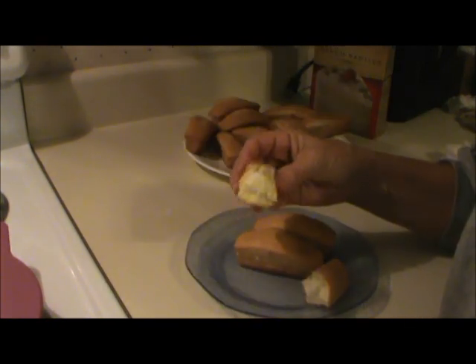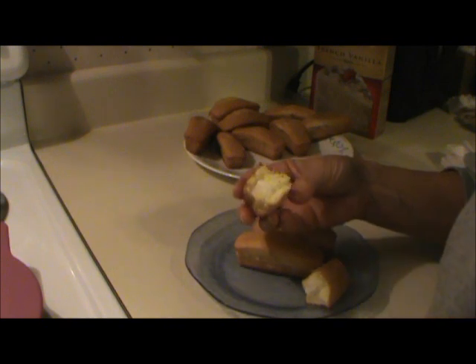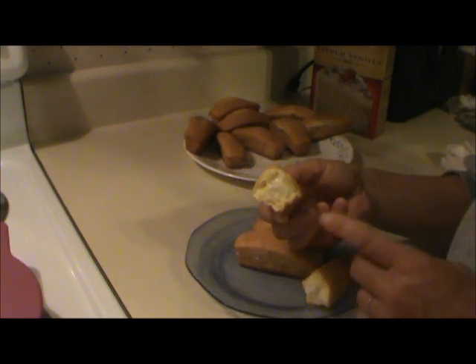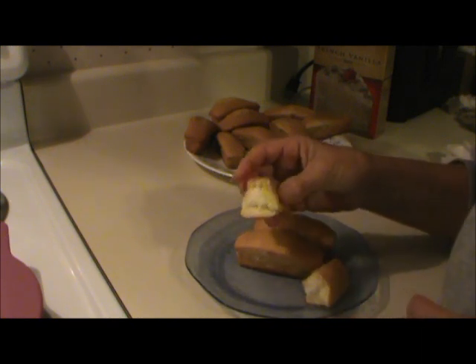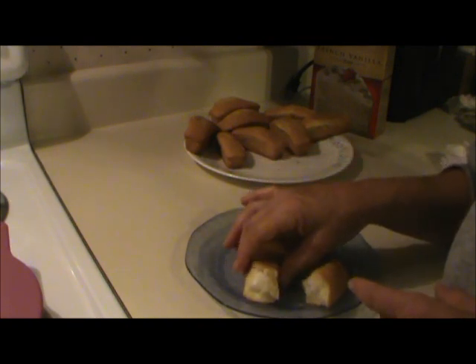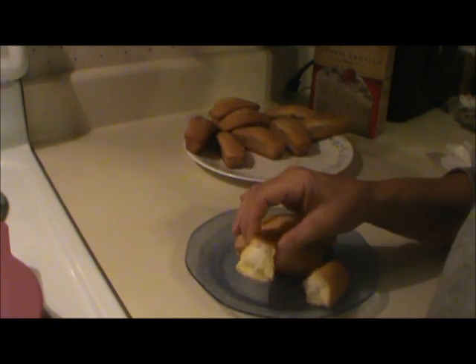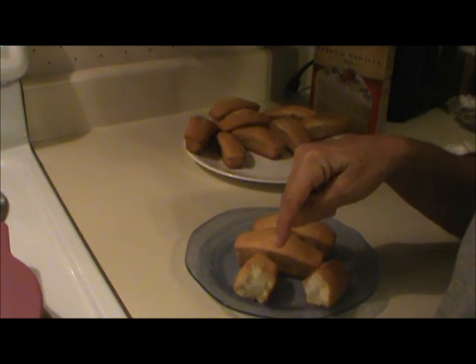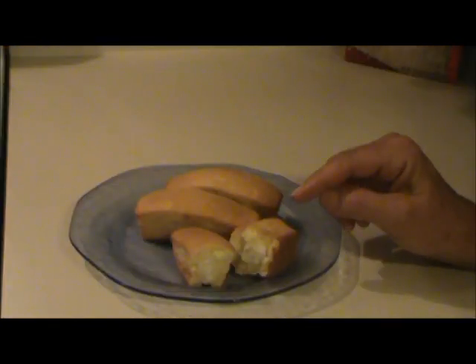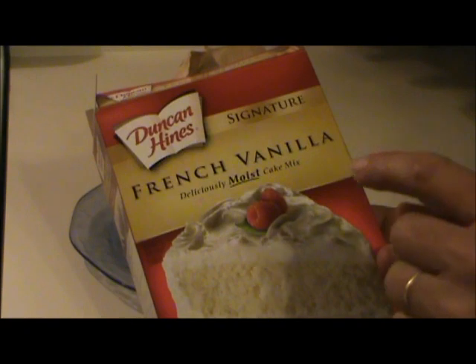So that's how the Twinkie turned out. It's not exactly the same thing, but it's pretty darn close — pretty good for homemade. The flour frosting is very good. In fact, I think I like it better than frostings made with confectioner's sugar. It's not as sweet, and it's very light and creamy. It's perfect for the Twinkie filling. The graininess of the granulated sugar seems to fade away as it sits a while. According to King Arthur's website, this filling can sit at room temperature for three to four days. I used the Duncan Hines French Vanilla Cake and added six drops of yellow food coloring to give it the yellow color.